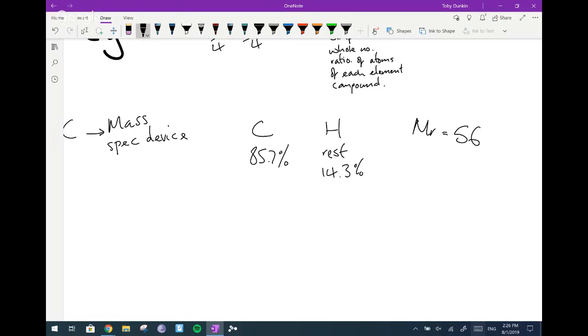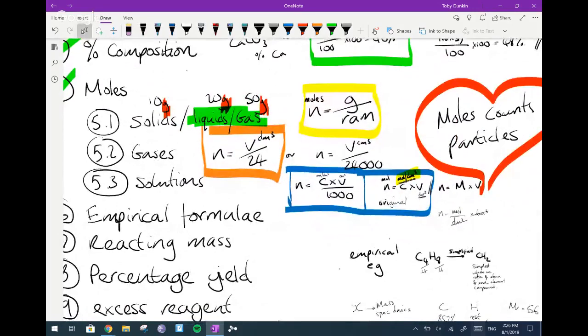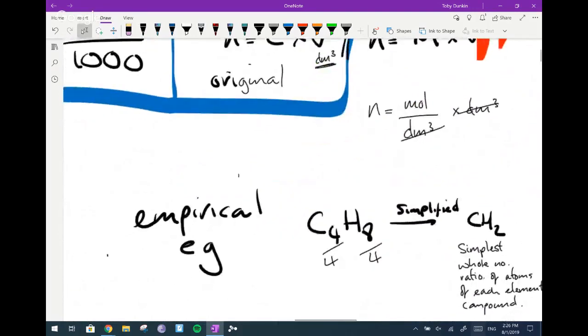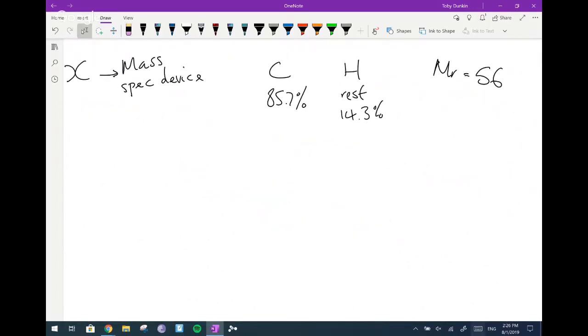So the first thing to realize is that we've just covered in this webinar that the mole has a function, and its function is to count particles. Well, if I've got an unknown substance, but I know what particles are in it, I want to count them. So as a chemist, if we want to count particles, we need to get to moles. And if we want moles, we need some data that will allow us access to one of our three equations. So in this case, I'm going to convert them to grams. I can do this because it's within 100%, and if I treat the compound as 100 grams, those percentages will just translate to grams as well.